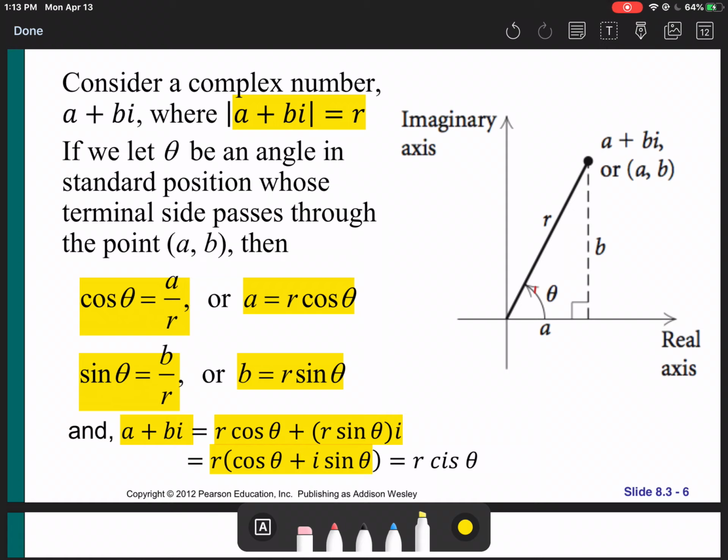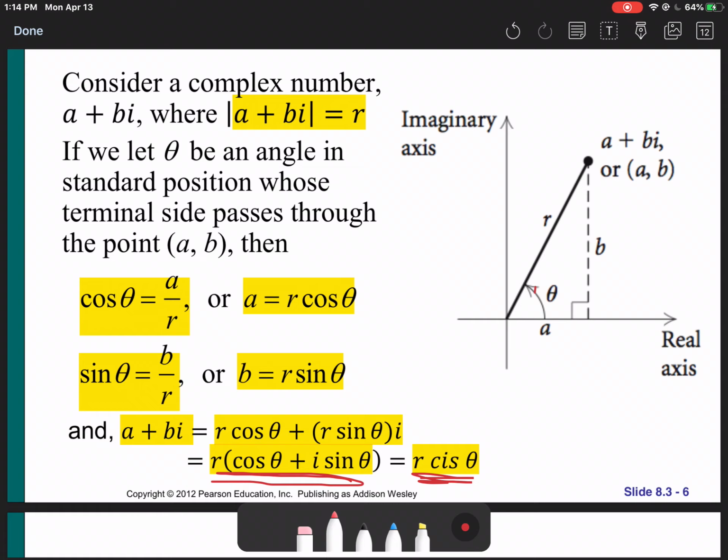So that notation is still the same. This last little notation, this r cis theta, that's just a collapsed version of the r cosine theta plus i sine theta. Unfortunately, again, this textbook chooses not to use it. So on MyMathLab, you're always going to have to write these numbers out using this form. I'm going to write them using this one, just to save us some time, save us some space. But all that is, the cis is a collapsed version of the cosine plus i sine, because theta is going to be the same in both cases. So it's just a shortened version of that.